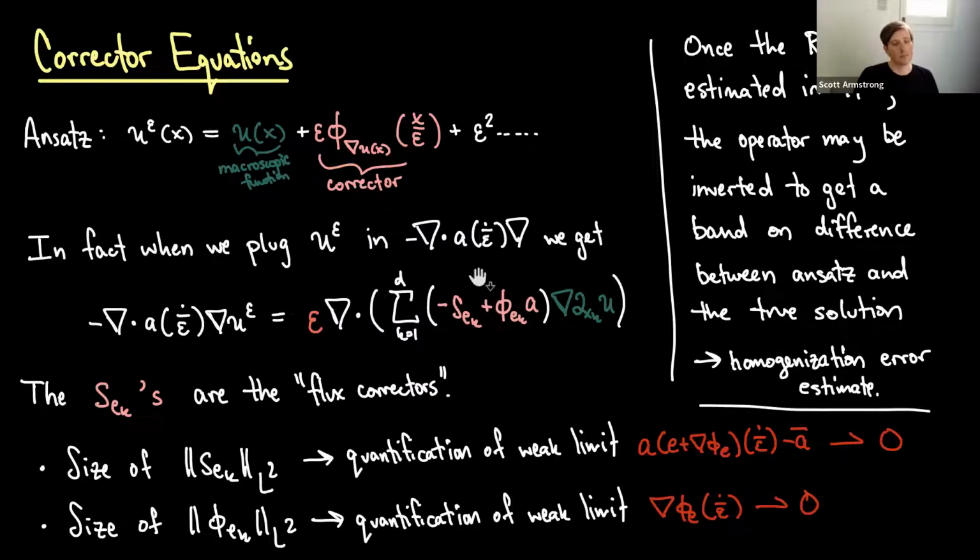All right, so this means that the corrector equations are important and we should try to understand them, and understand exactly how big the L2 norm of the corrector is. Maybe we should just try to understand these weak limits, actually. So that's the project: we want a rate of convergence for these weak limits under these assumptions.